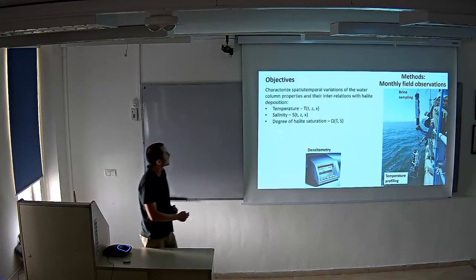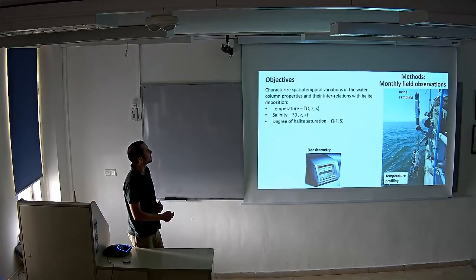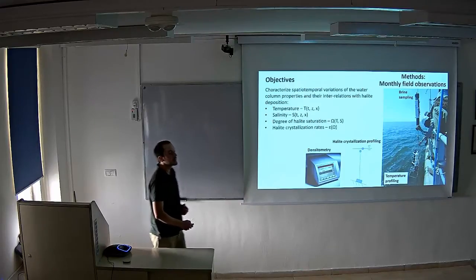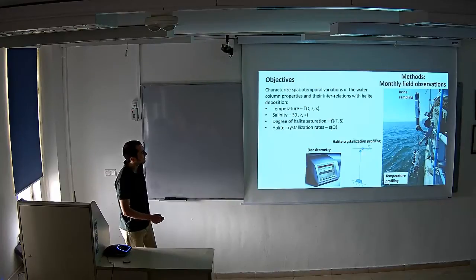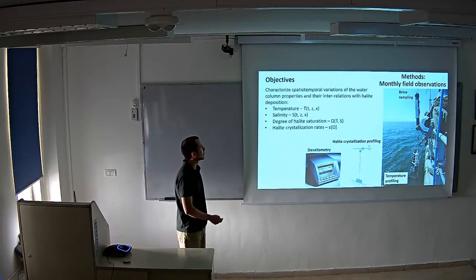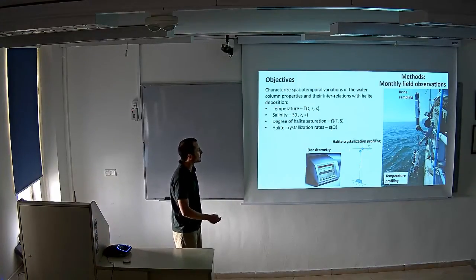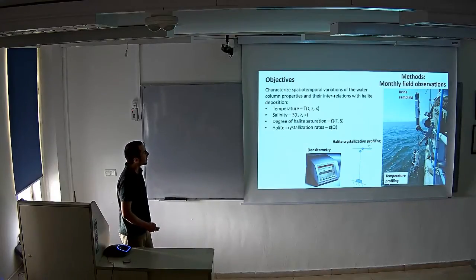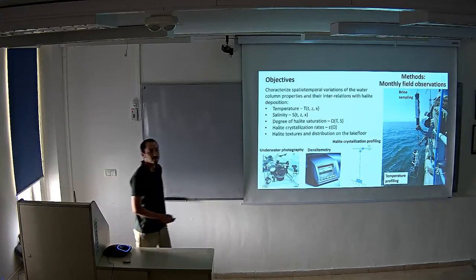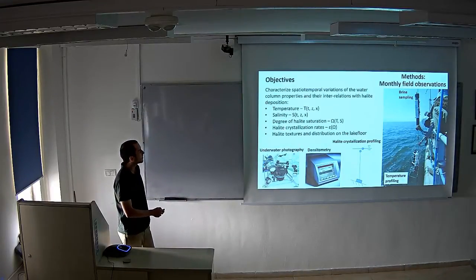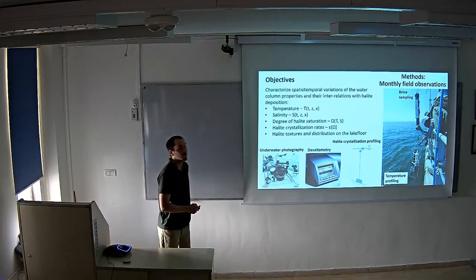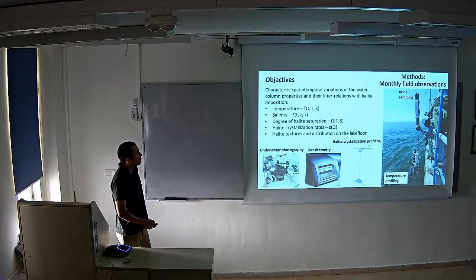And then we're interested in the degree of halide saturation based on these measurements, and halide crystallization rates along the water column. These are measured along these steel cables submerged along the water column from the surface water to a depth of 50 meters. And finally, we are highly interested in the textures of halide and the distribution of halide on the lake bed. So that's what's preserved in the geological record, and we want to relate it to the environmental forcing.